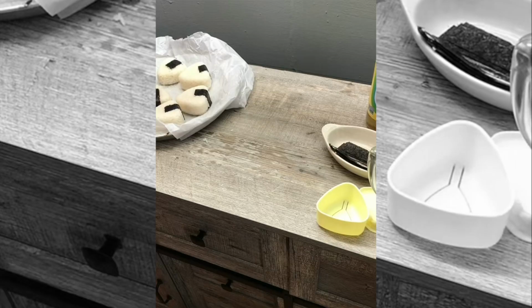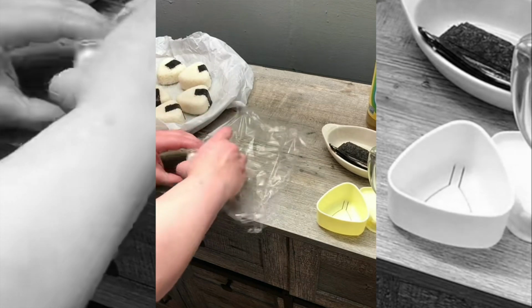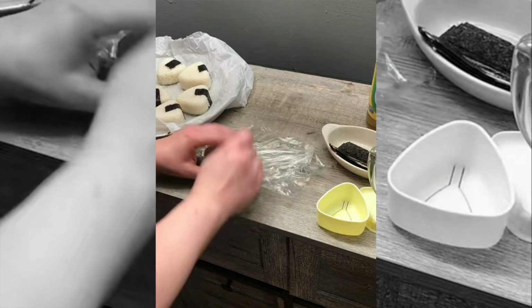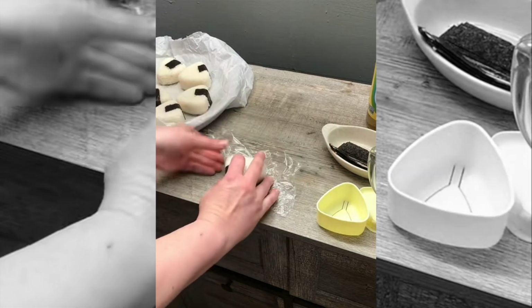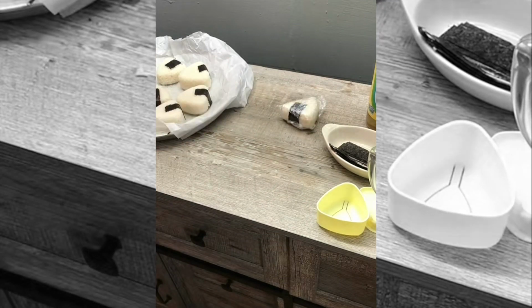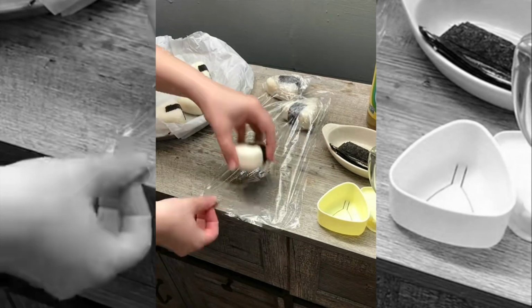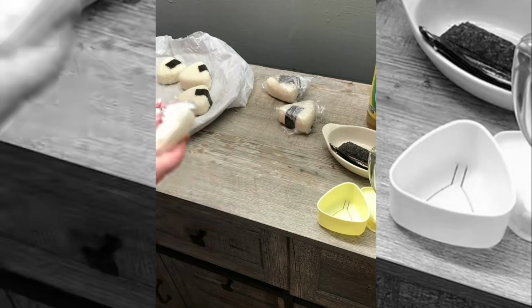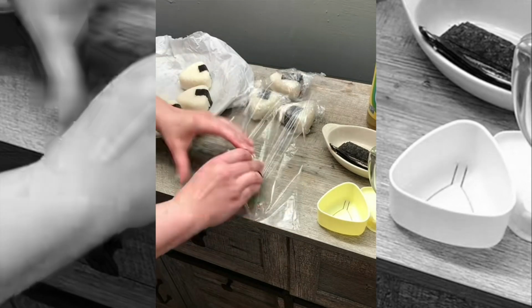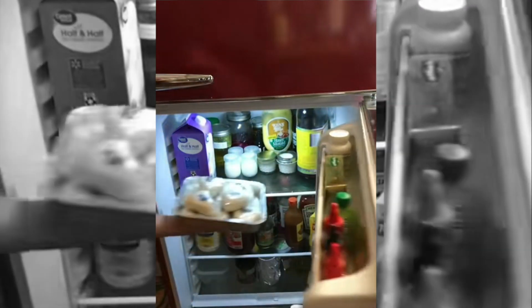And now let's wrap them up. This is how much it made. We're just going to pop that in the fridge and come back after it cools.